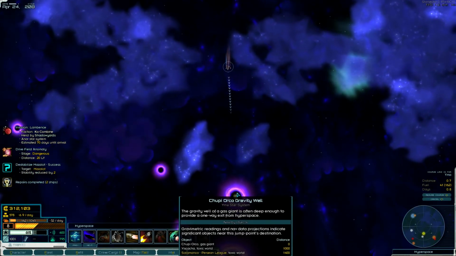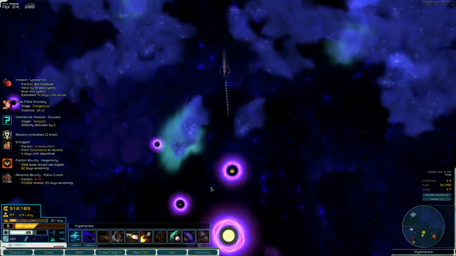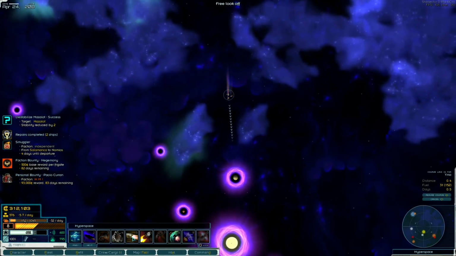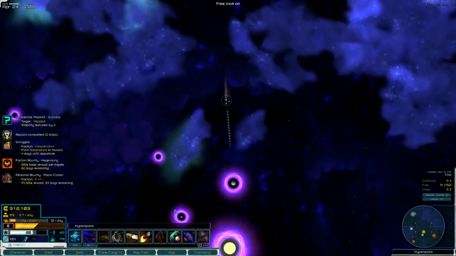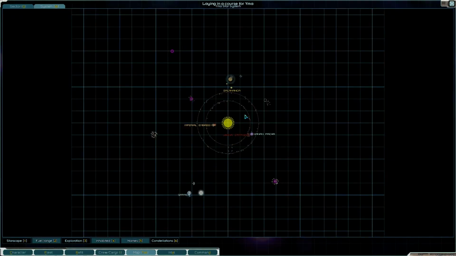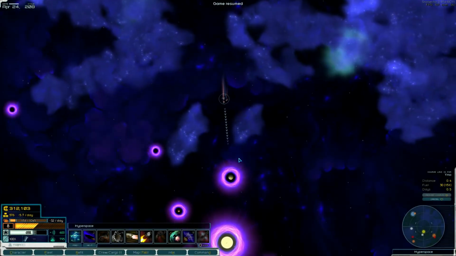Okay, let's jump in. I want to just check this... I think we're okay to jump into Chupi Orko, but let me just check the map. So Chupi Orko has an abandoned siphon station and Salamanca right next to it. Okay, that's fine. Yeah, we can jump into Salamanca.